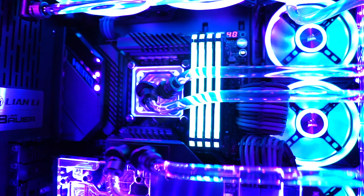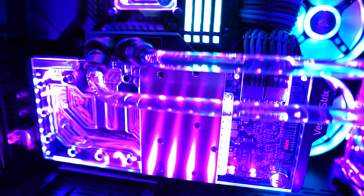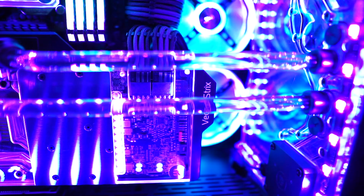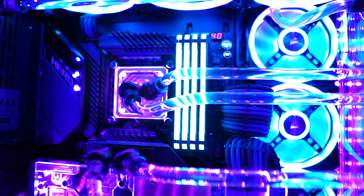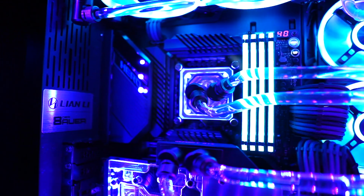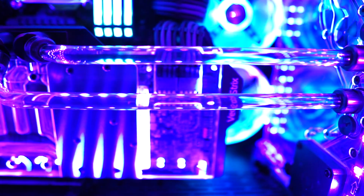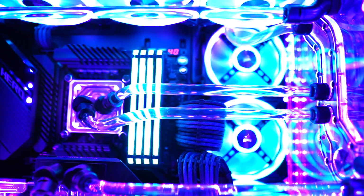A little backstory: I got my 10900K, overclocked it to 5.2 at 1.3 volts. It was hitting up to the mid 90s just during gaming and Cinebench runs, so it was becoming a little unstable, so I wanted to lower the temperature. I did delid it in the past, copper IHS, liquid metal, so I want to give it a shot and see if I get some stability, and it seems to have worked.